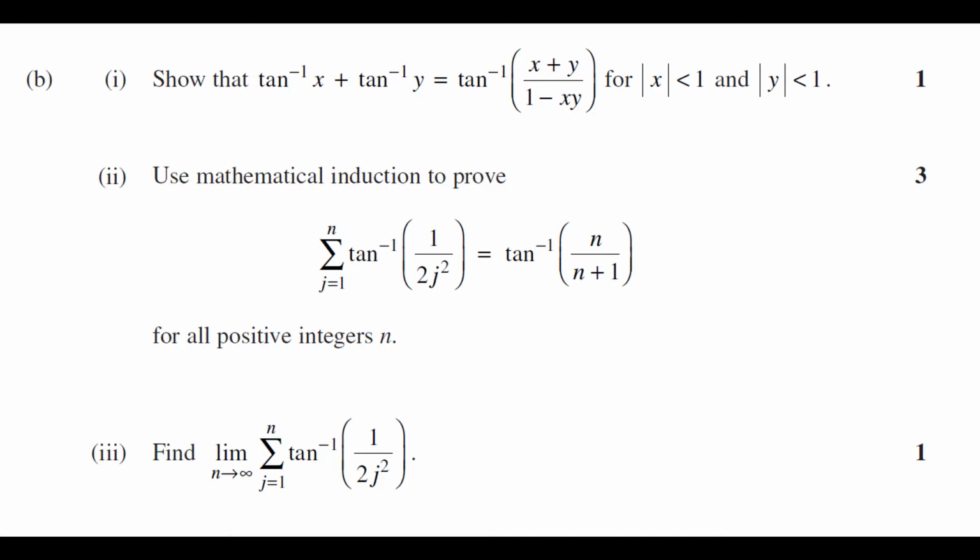Now, before I jump in, it's almost guaranteed that in the process of doing this induction, we're probably going to make use of the result we just showed in part 1. Usually that's what question writers do. They kind of lead you into it. So the key here will be to keep an eye out for anything where we end up with the inverse tan of something plus the inverse tan of something else, because chances are we then want to make use of the result we showed in part 1. So let's take a look.